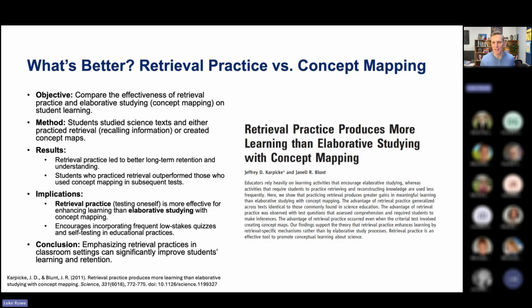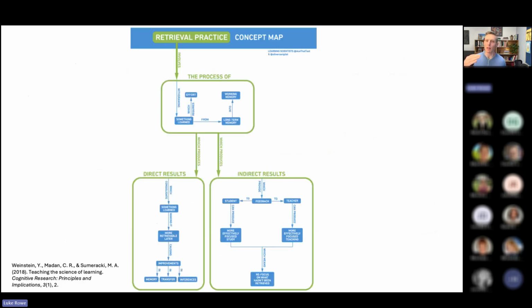to that. And the irony of this study and this whole branch of research that came out from Janelle Blunt's work was that retrieval practice and practice testing was even more effective at criterion tasks that involved concept maps than the original study preparing for those concept mapping tasks, right? So it's that effective at creating the deeper encoding that it's worth doing, even if the criterion task, the outcome measure, is a concept map over and above concept mapping. So this is why, and there's more research here, but I'm just pointing to the first study that she did to attest to that. This is why I would rank concept mapping lower than practice testing.